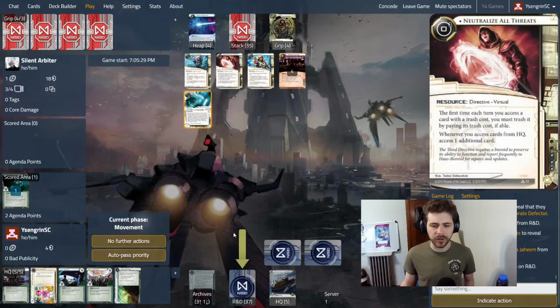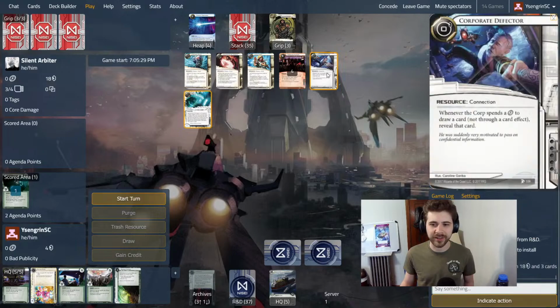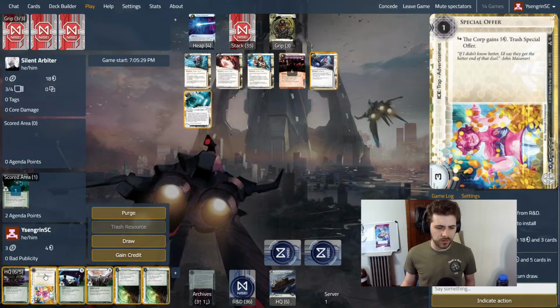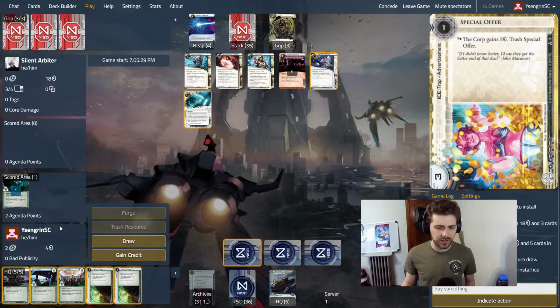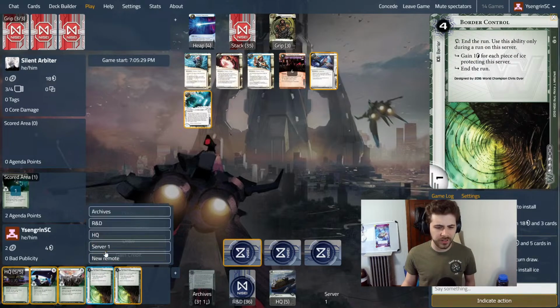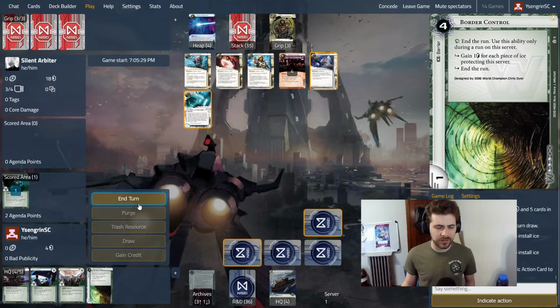Is this all zero? Oh, I guess it... I was just going to say, is this all zero cost Atom when there's a 6 cost liberated accounts on the table? Let's see. R&D. I guess I can't really put the above the law. So it's probably something like this.